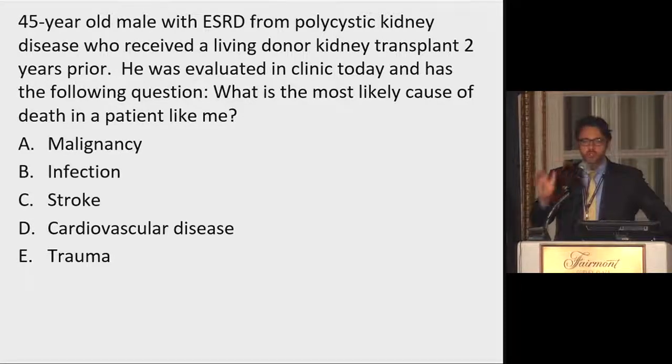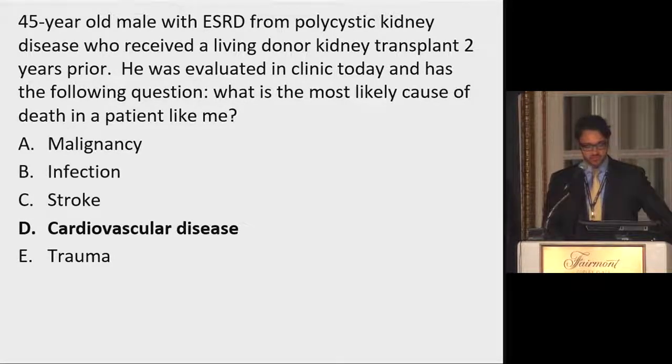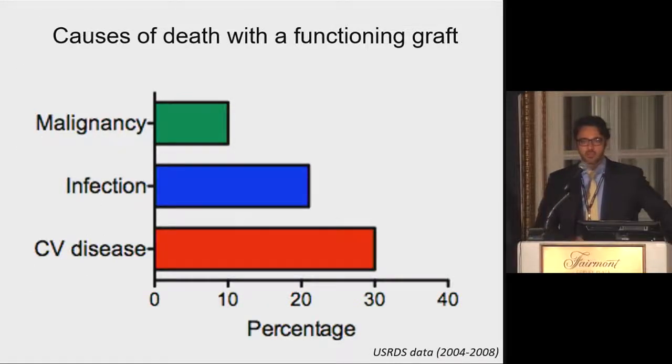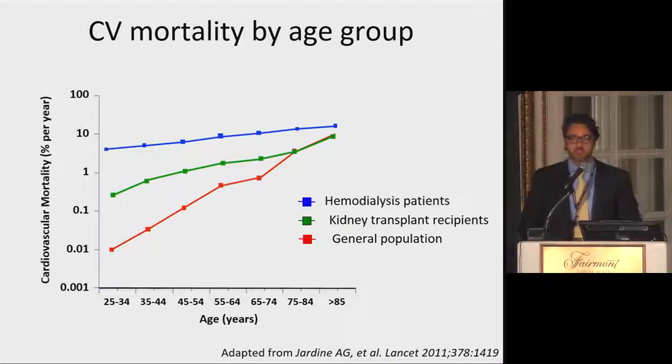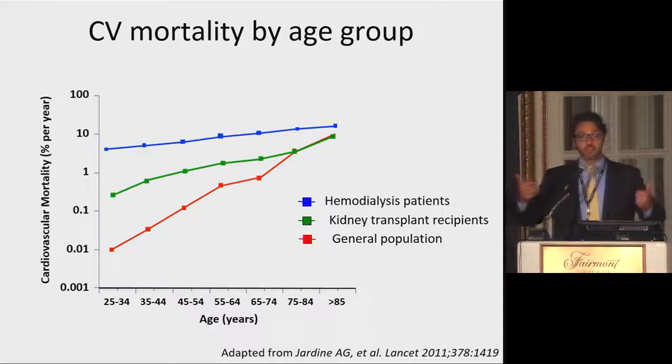So in the majority of patients, cardiovascular disease is going to be the leading cause of death. There's an exception. A lot of our patients are known diabetic. They may have a higher risk of infection and malignancy compared to cardiovascular disease. So you've got to take that into account whenever you're seeing them. But the reason why cardiovascular disease is so high, and does transplant actually fix the cardiovascular disease that we see in our end-stage renal disease?